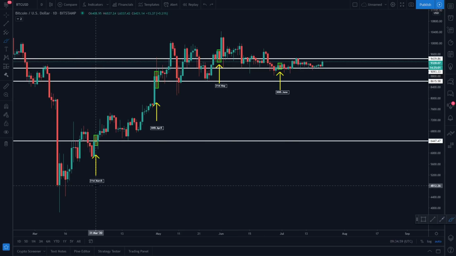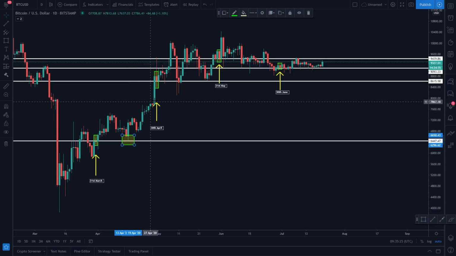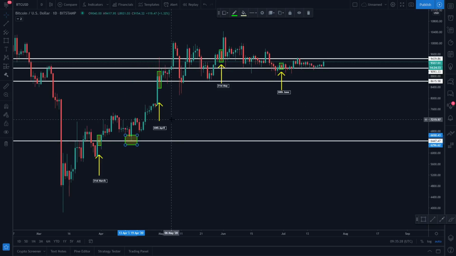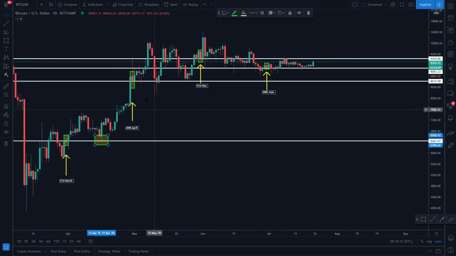So this way, if you can notice here, this is 31st of March, the next candle was 1st of April. You notice where the candle actually closed, you can notice this level here, this price level of 6,450, right? And exactly when the price actually started heading to the upside, it came to retest this level. Guys, you can see here, price came to retest this level and then found support, started heading to the upside. And again, the next month, the 30th of April, where did the candle open for the next month? At this price level of 8,615 area, right? So exactly here, we actually closed for the month. And the next candle here, price started bouncing to the upside.